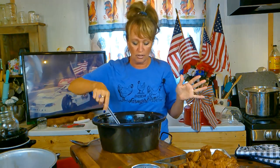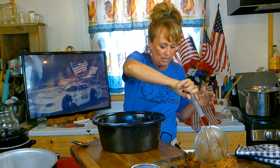Alright y'all, I've dipped out all our beautiful, beautiful meat here. It is so tender, falling apart. I've got one last piece left to go. I got back on here with y'all. Yes, I did. Put that there.